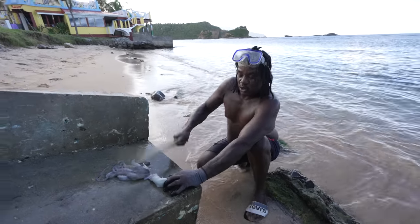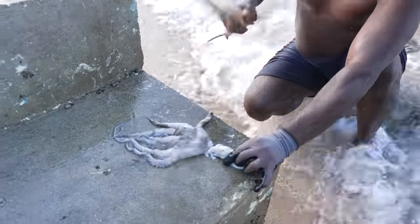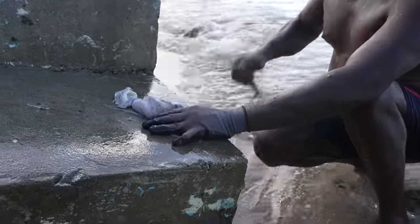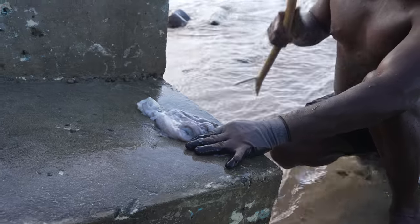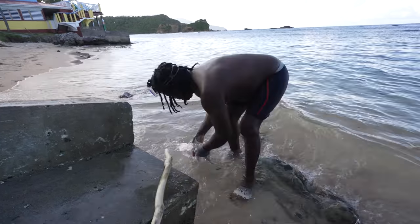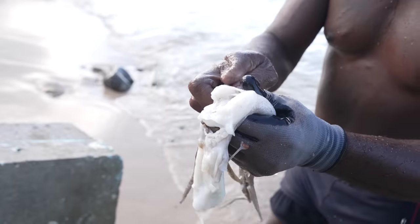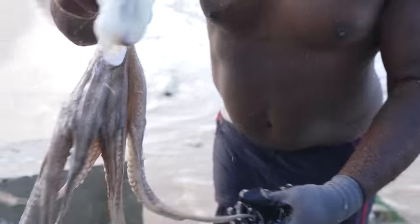When you pound it, you soften the meat, and then it boils faster. Yes, good to do. Like all the muscles, you're loosening the muscles. Loosening it up, yeah.